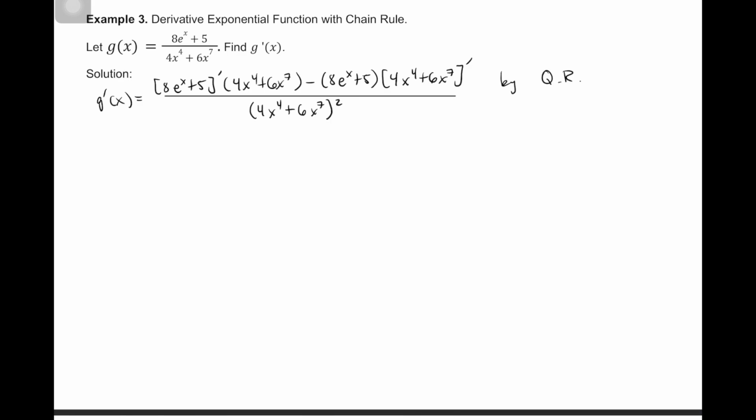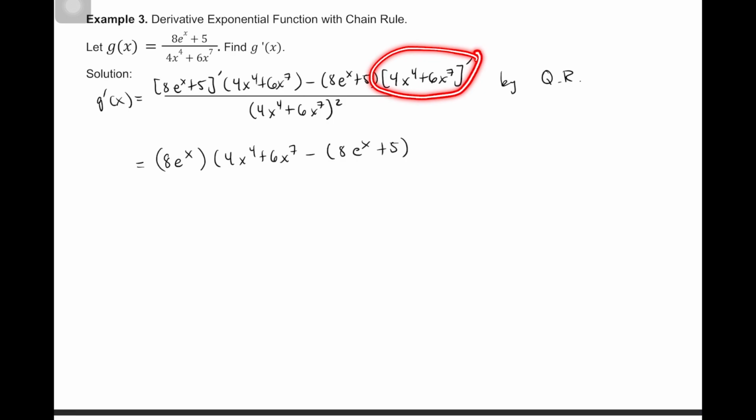And so all we gotta do now, because we just follow the quotient rule, is come back and execute the derivative of those, right? The derivative of e to the x is going to be e to the x, right? And the derivative of 5, well, that's a constant, so that's going to be just 0. We carry the rest of it, the other factor, and then we're going to multiply this by e to the x plus 5, and now take the derivative of this.